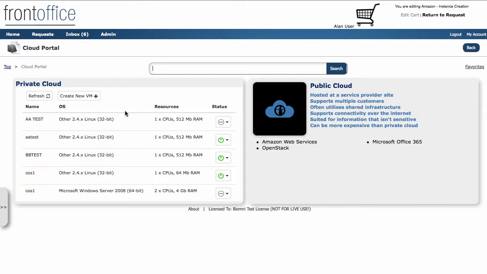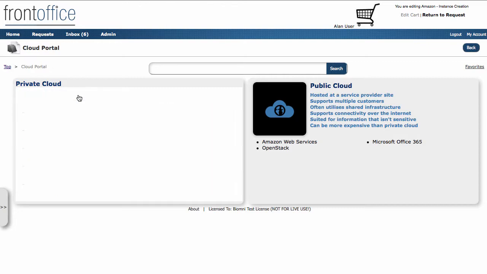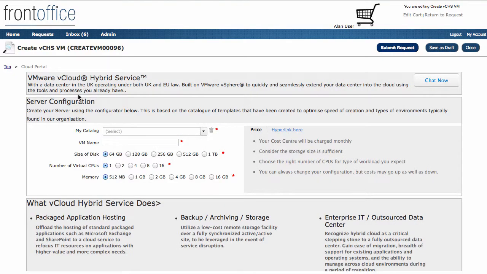So in here then, if we look at private cloud, you can see that we've got a panel set up looking at a number of servers that are in our private cloud. In here then I have the option to power on, power off and delete the machine, and also I've got the ability from the panel itself to actually go and create a new machine as well. If I click into that, that's going to take me to a request.